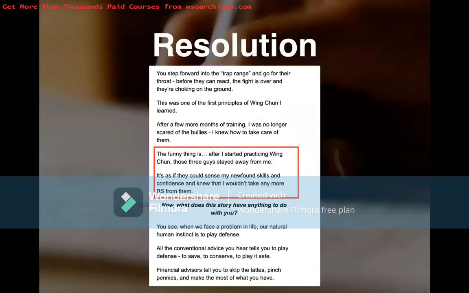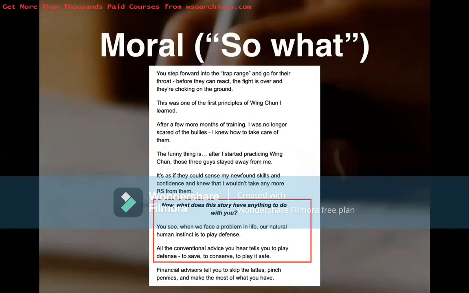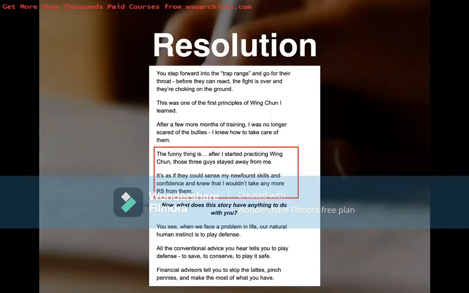But if we just ended it there, without the next part, now what does the story have to do with you? The so what? It would not be as powerful, right? Like if we ended the email here and just said, Dan Locke, do you think the reader would be like, oh yeah, that makes sense? Or do you think it'd be more like, okay, I guess I just read that for nothing. Like, so what?